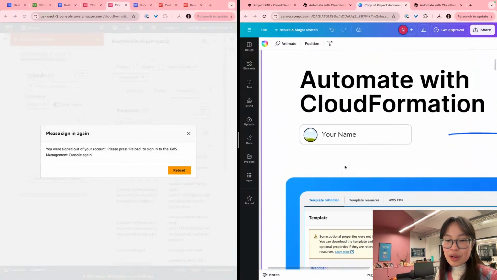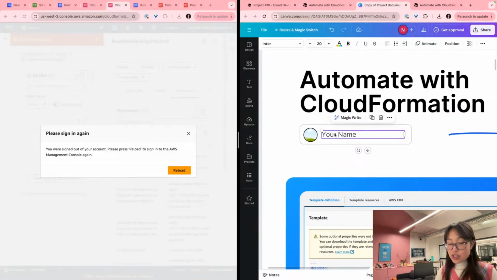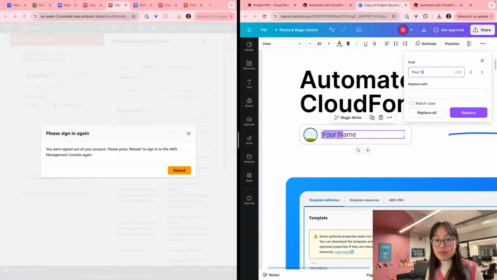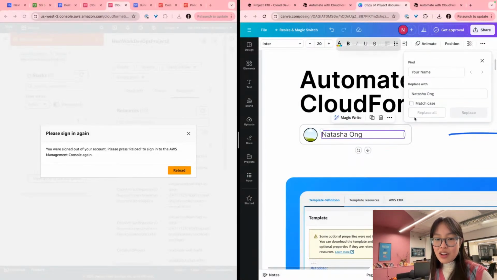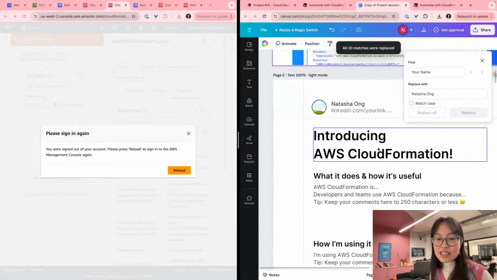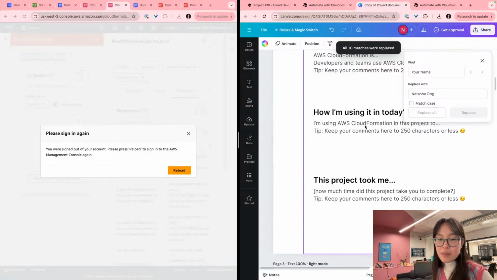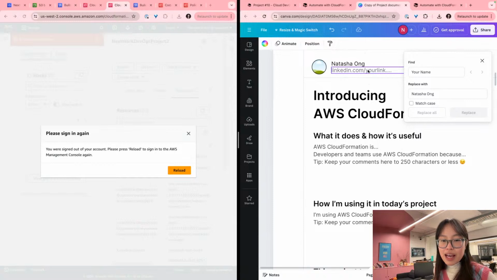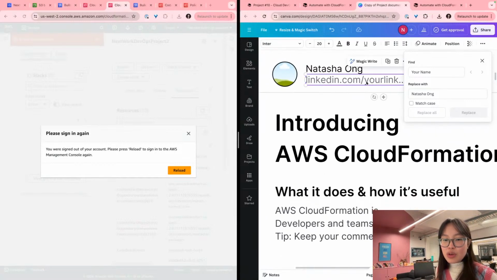And again, if you want to sort out your name, you can just press Command F on your keyboard, find the words your name here, replace it all with your name. So in my case, it's Natasha Ong, and click replace all. And now all instances have your name in it. You can do the same with your LinkedIn. So let's say my LinkedIn URL is Natasha Ong.